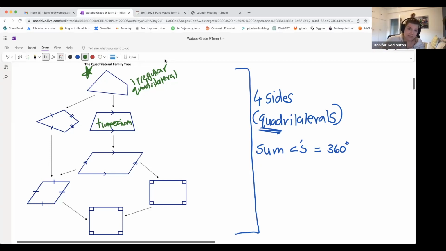There are no properties that would be the same amongst irregular quadrilaterals. We can't say that the sides are equal or parallel or angles are equal. It's just irregular. It is what it is. Yeah, waiting for his glow up. He might have to wait a couple of centuries and have a few descendants for the glow up to happen, but that's fine. Okay, so then we move into this second level over here.